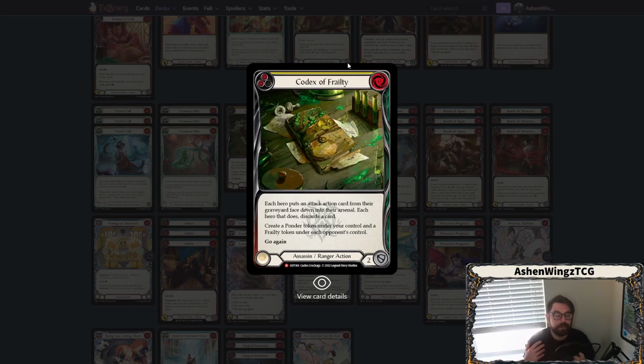And speaking of Codex of Frailty, what it does is each hero puts an attack action card from their graveyard face down in their arsenal, and then each hero that does discards a card. So if you already have a card in arsenal, you don't need to discard, but you also don't get anything back from your grave. And then you create a Ponder token under your control and a Frailty token under your opponent's control. So that's very good in regards to ninjas, right? It makes their weapons not attack for as much if they're on Kodachis.